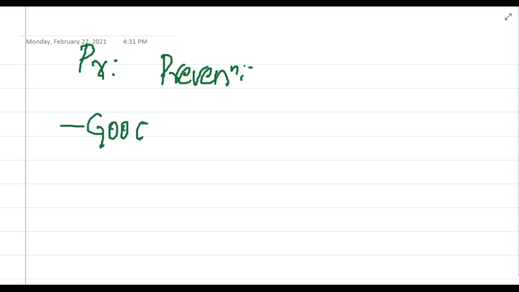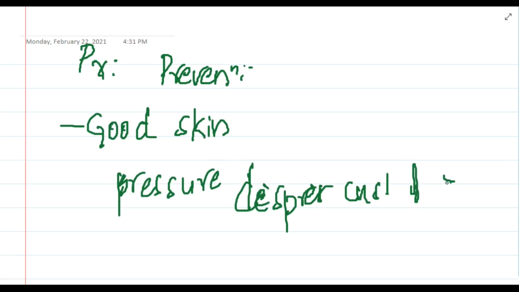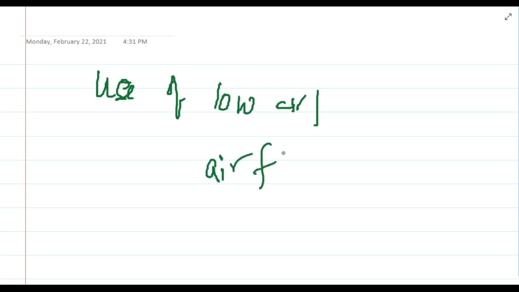Now if you see the treatment, first, prevention is the best treatment in pressure sores. So we will have to give good skin care to the patient, and we can give special pressure dispersion cushions of foam. These will decrease the outside pressure and give good flow of blood. And we can also use low air loss or air fluidized beds.